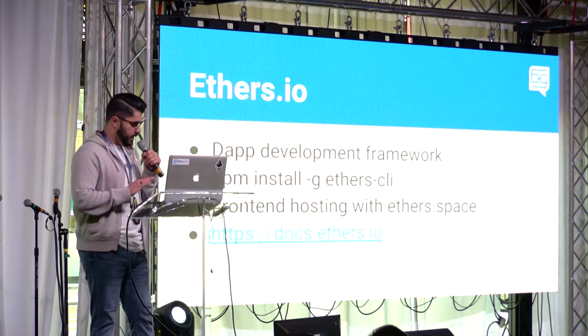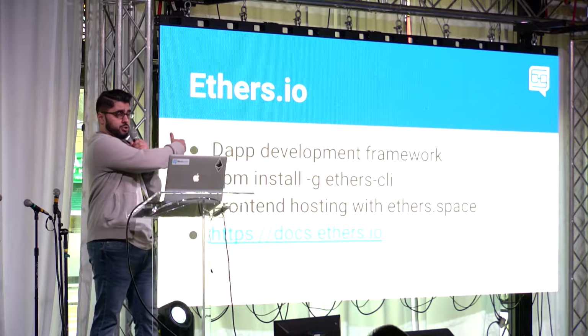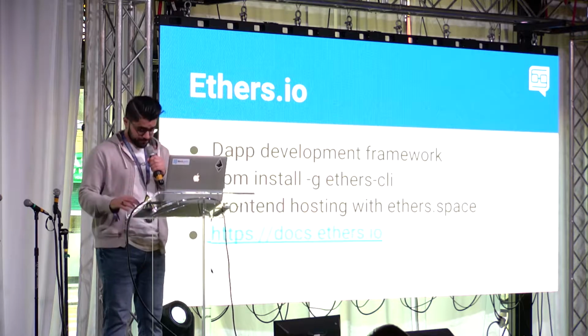Today, ethers.io is also a dApp development framework, but it has some minor differences. The first difference is there's only one NPM module to install, so it's a lot quicker to get set up and running. Whereas with Truffle, you have to install a bunch of other libraries as well. Ethers.io doesn't require running an Ethereum node, so it'll use Infura and other service providers for you. So you don't actually have to run Geth or Ganache at all.